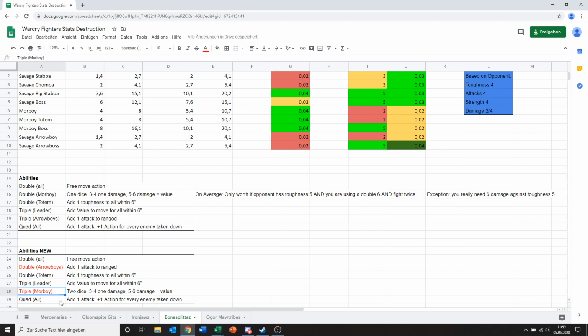And then we've got the quad remaining the same. So those are my changes to abilities, and I think it's going to improve the abilities of this warband enough to make them very competitive, to make them be on the average and not the lower end of the scale anymore.